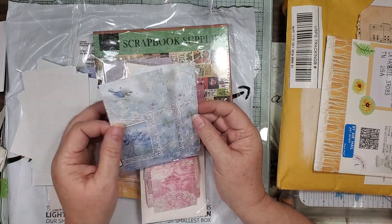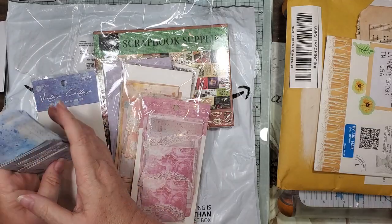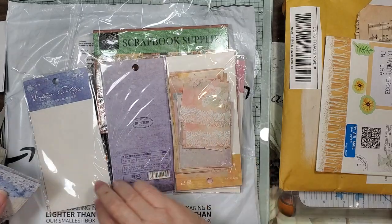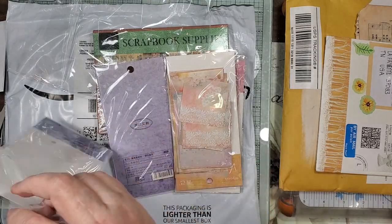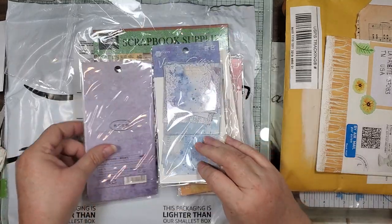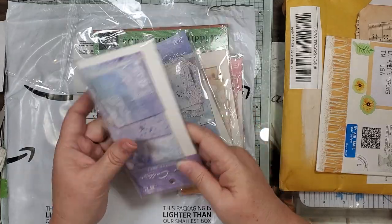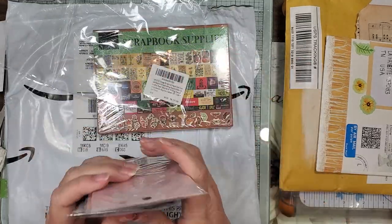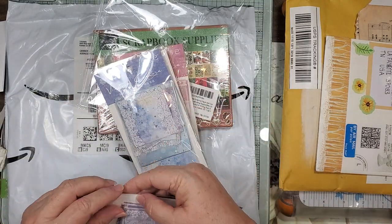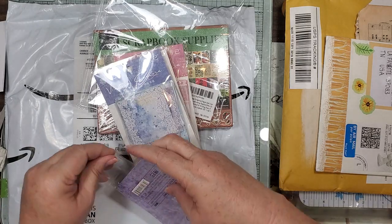So these look like they're the exact same thing, except different colors. Look at that. The coral and peaches. And then we have the purple one too. Oh, look, an iris. I'm not gonna open them because they're gonna be the same, but I gotta make sure. Let me put this in here.